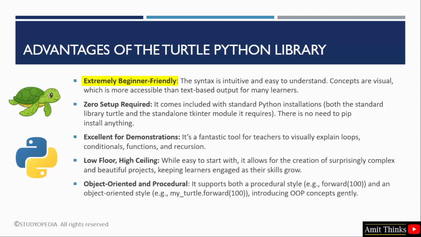Here are the advantages of the Turtle programming language. Extremely beginner friendly. The library's simple and intuitive syntax makes it easy for newcomers to grasp. Its visual nature provides immediate feedback, which is often more engaging than plain text-based outputs. Zero setup required. Turtle is bundled with standard Python distributions along with its dependency. This means learners can start coding right away without worrying about installing additional packages.